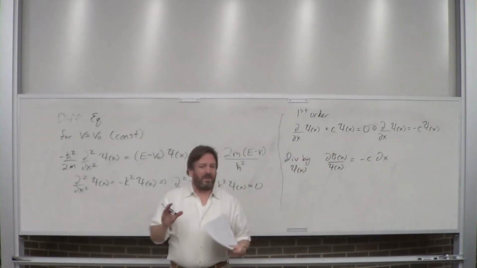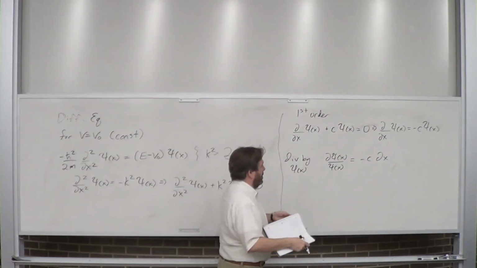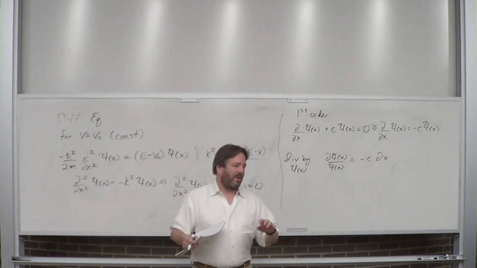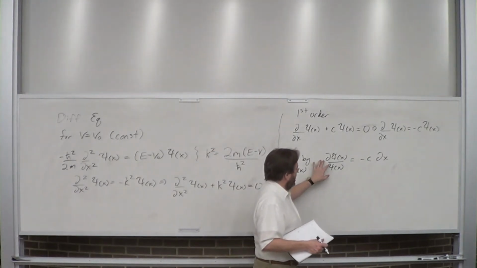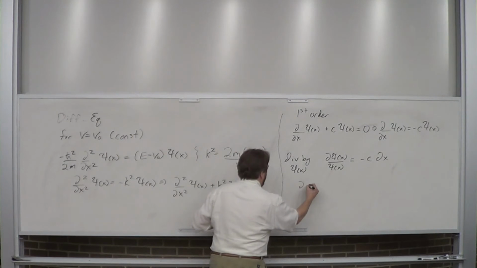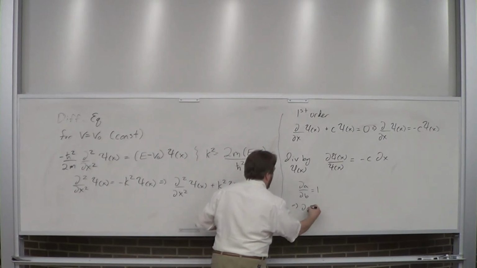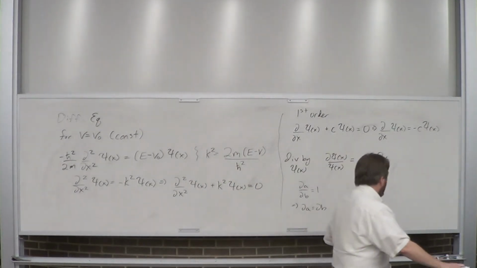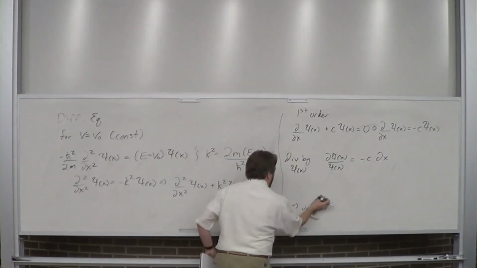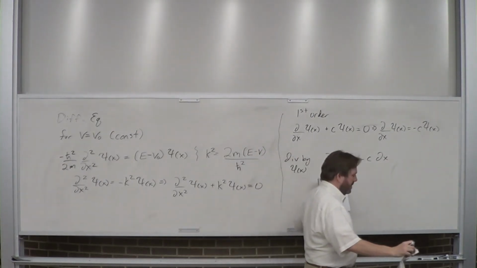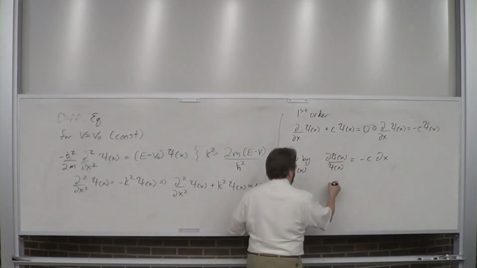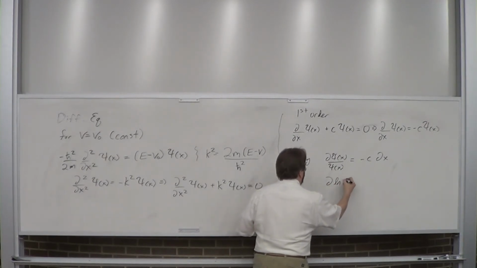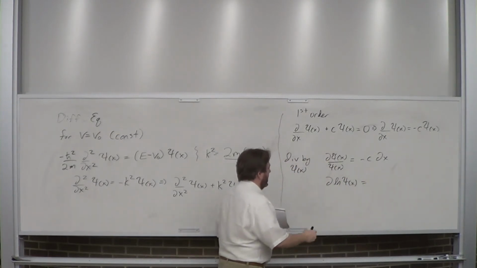Remember, you can juggle these. You should have seen that last semester. You definitely should have seen it, maybe you don't remember. When you have change in a, change in b is equal to 1, therefore change in a is equal to the change in b. You can basically treat them like they're algebraic variables. Okay, now again, Calc 1, you have seen this. This is the change in the natural log of the wave function. You should have seen that. And this is whatever that is, so now let's integrate them.